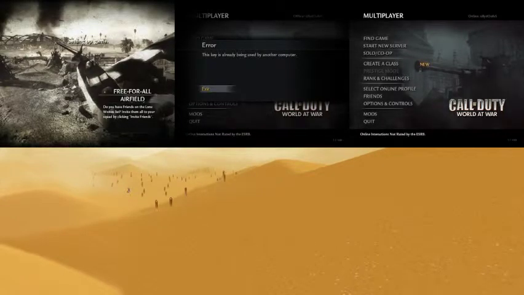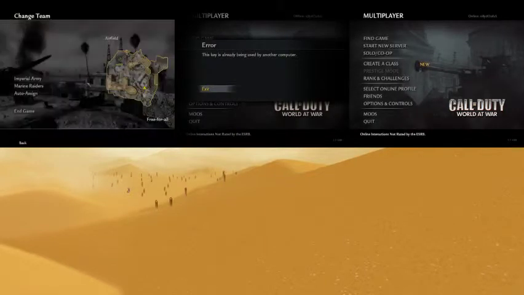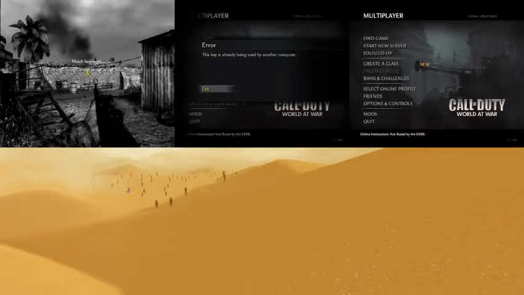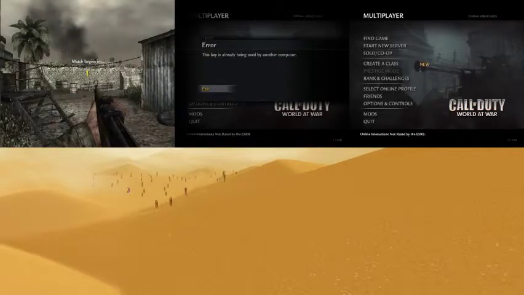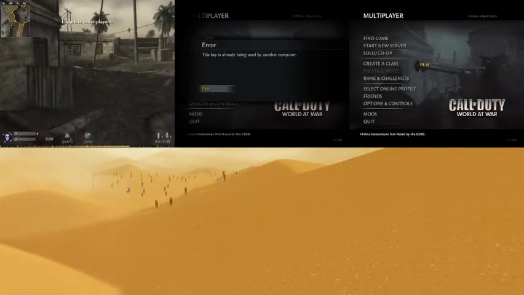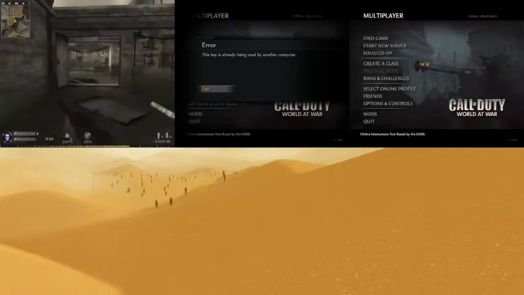The gamepad works because I've executed this controller config, so it should work right off the bat here. Unfortunately, you've got to go through the menus with the mouse. So what happens here is I've got my controller plugged in, and you can see that it's working. Everything works great. It feels just like if you're playing on the Xbox or whatever.